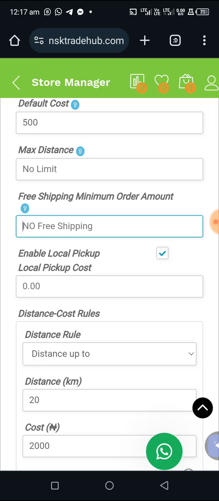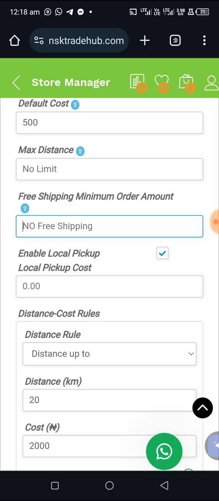Now, the next one says enable local pickup. Yes, there is one that is called local pickup. For instance, now you are in Nsukka town, let me say Ogige Market. Then every seller within Nsukka town will have a pickup station.